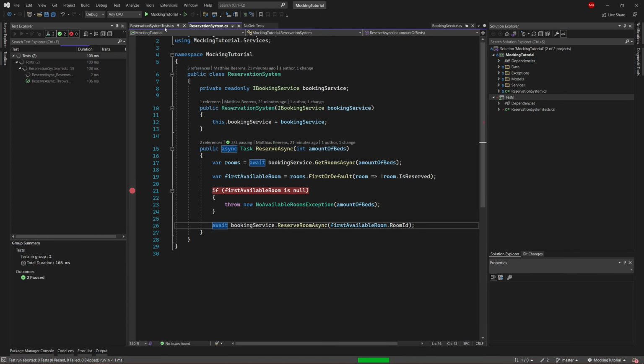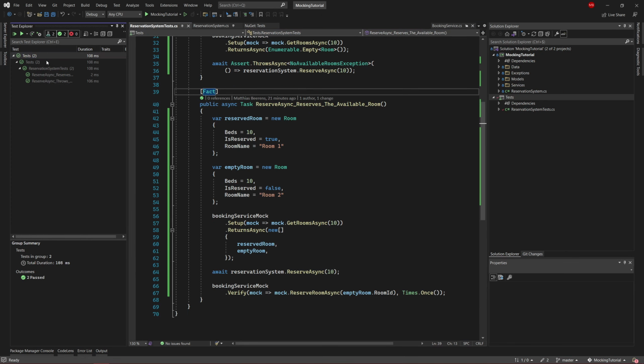So we can now stop debugging, and we can run both these unit tests again just to be sure. But as you can see, both are now passing, and we are sure that everything is correctly tested using our mocks, and we are not relying on any external system.